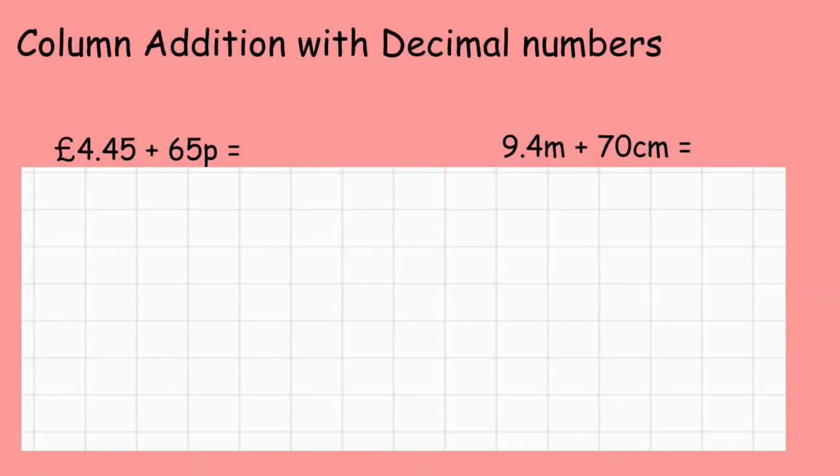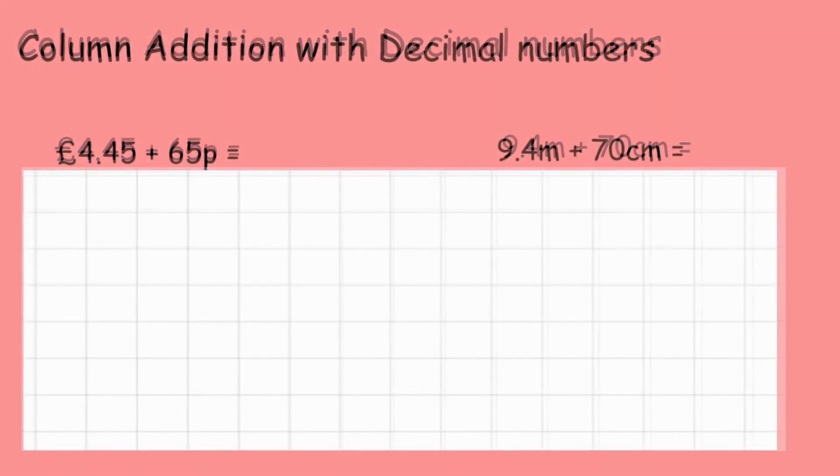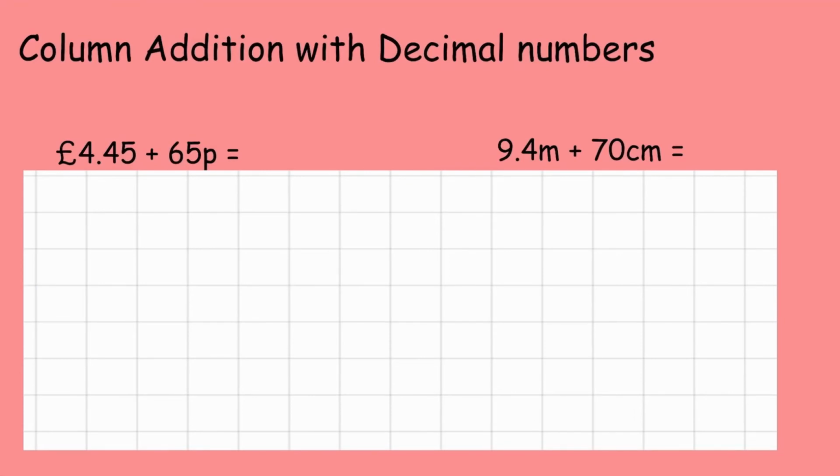As a final application of your child's knowledge, they may encounter more difficult questions which have mixed numbers. For example, £4.45 adds 65p, or 9.4 metres adds 70 centimetres. The trick to achieving the correct answer for these types of questions is all in the setup. It will require your child to have a knowledge of how pounds and pence relate, or how metres and centimetres relate. To start with, it is a good idea to change the numbers in the question to the same format.